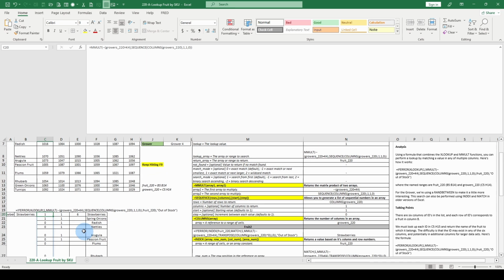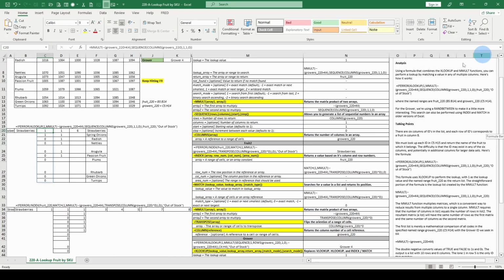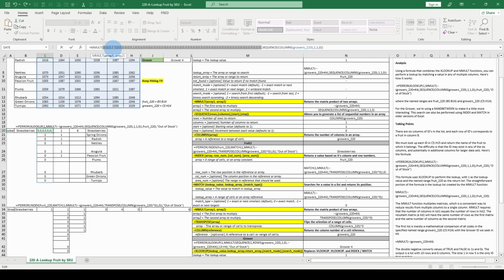If we go back here, close this up, because now we're going to have something sensible. We're going to look at this array, F9. It's going to be 1, 0 times our sequence. It's going to be our second array, F9. We have 1, 1, 1, 1, 1.